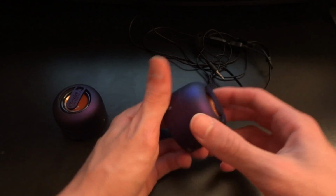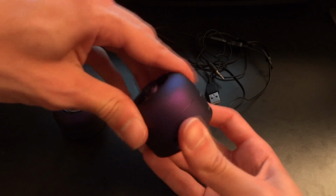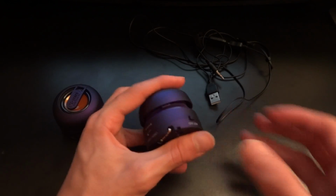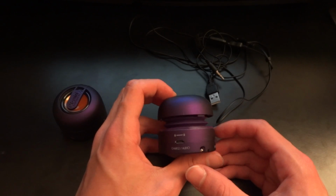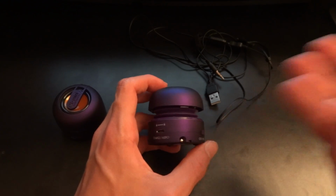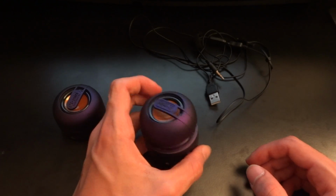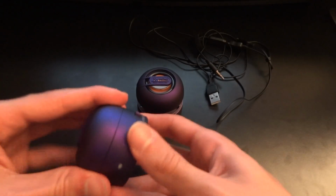The biggest feature of these speakers, like on the old generation, is they open up and change into a woofer. This is great because it gives you increased bass frequency. It shows a huge difference when you're actually playing it. You can definitely hear the difference when you look at them and when you hear them, should I say.